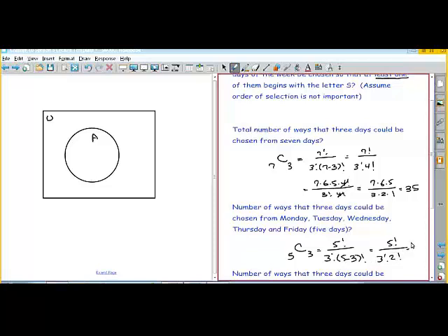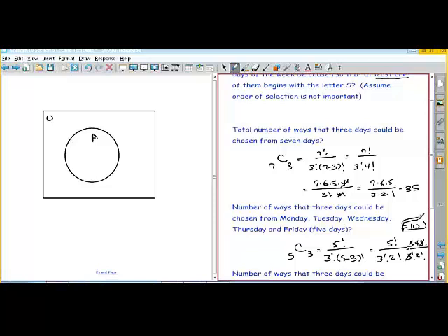I could just go down to 3 factorial. So it'd be 5 times 4 times 3 factorial divided by 3 factorial times 2 factorial. The 3 factorials cancel out. And the ultimate answer, when I run out of space here, is 10. 5 times 4 is 20, divided by 2 divided by 1 is 20, divided by 2 is 10. Okay, so there are 10 ways that you can take the days that don't use S to find out how many arrangements those are.